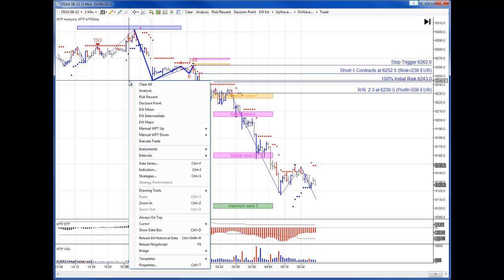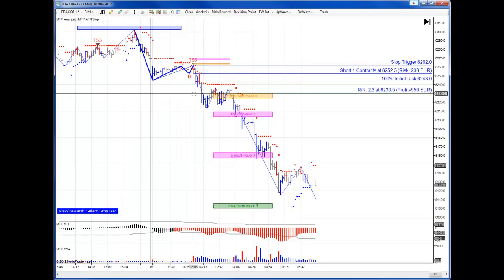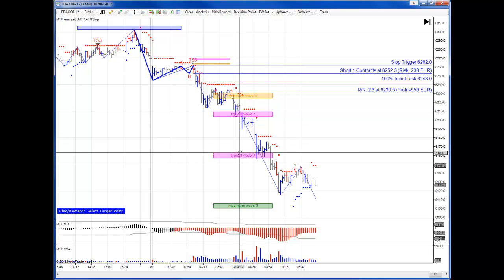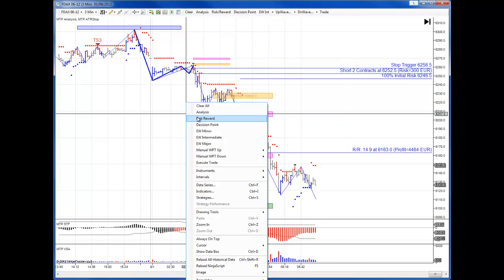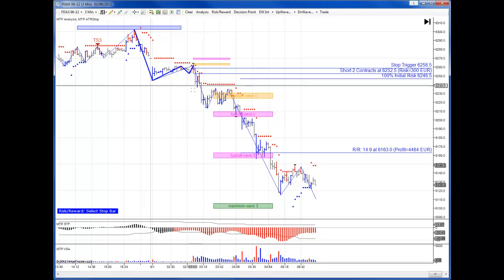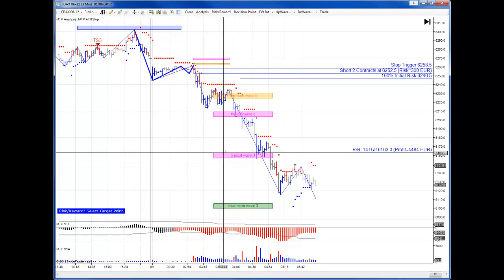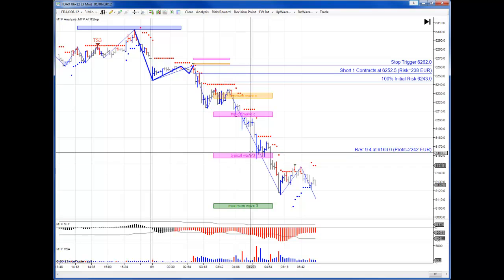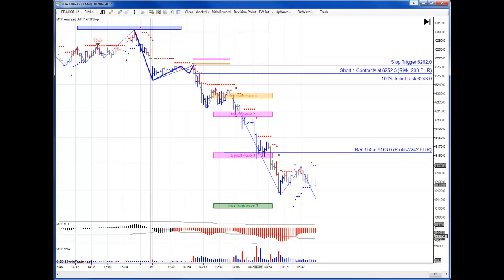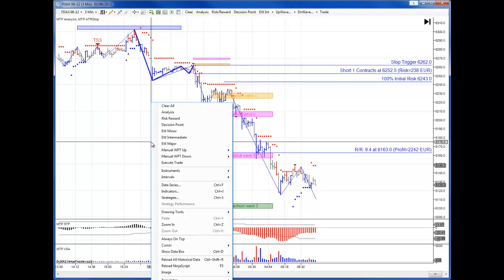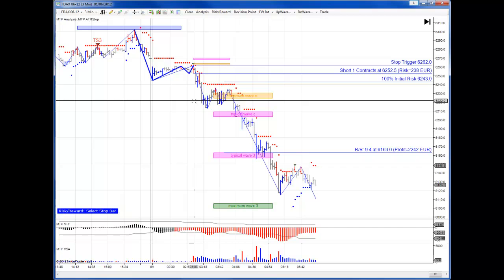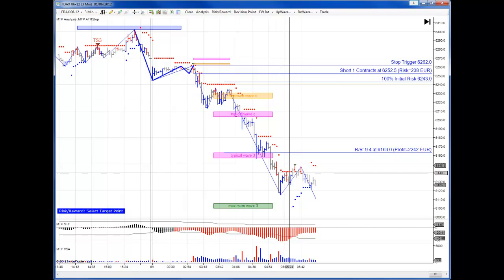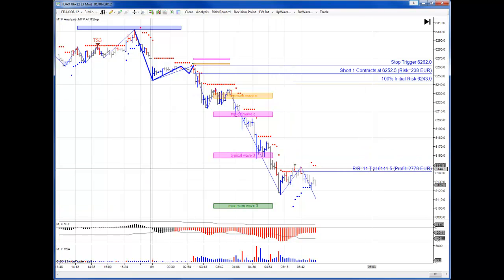So at the very least, MTPredictor traders would have been looking down here for a potential short trade. So at the least this would have been a plus 9R trade. Now when we look at the STF, you can see it really was strong. There was no question about it as well. So again, traders would have swapped to the ATR stop, as we saw in the first example earlier, and been stopped out here for approximately 11.7R.